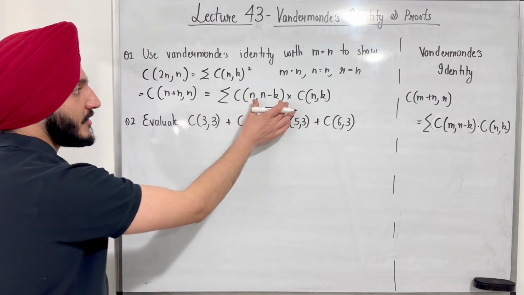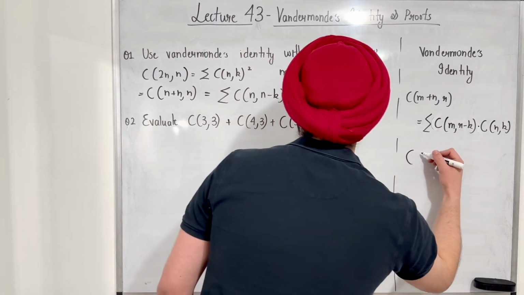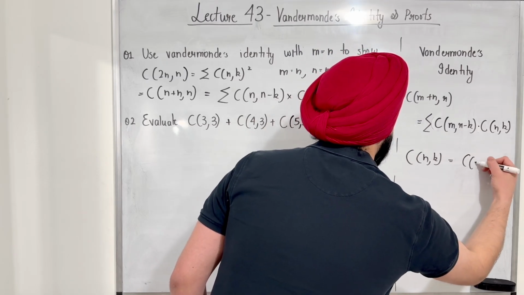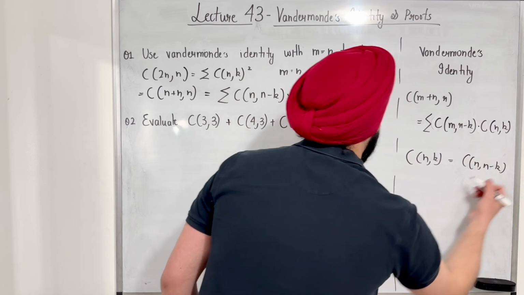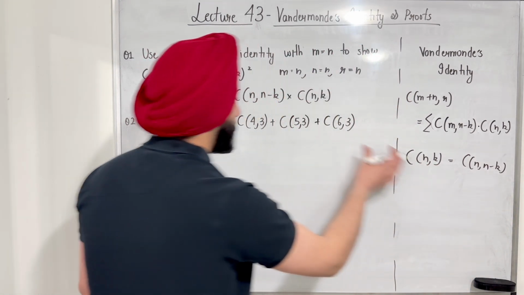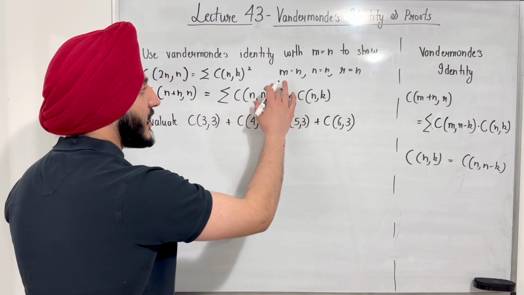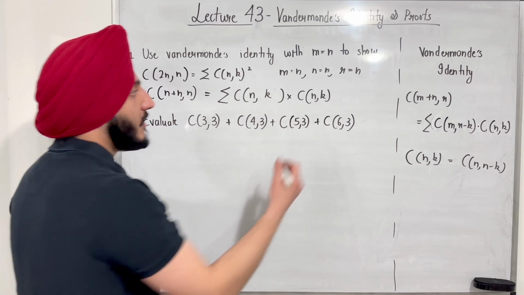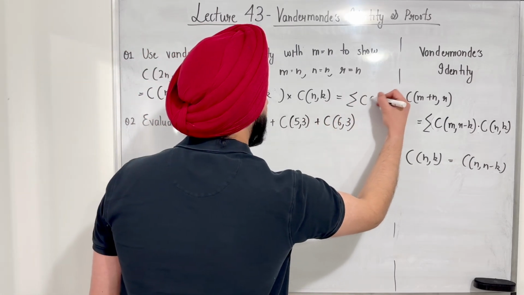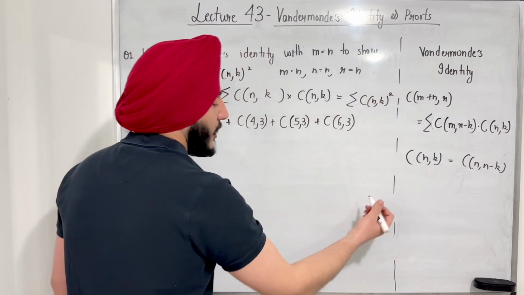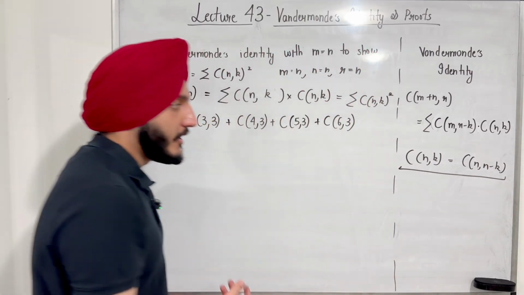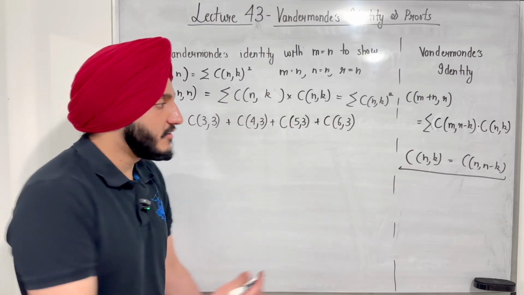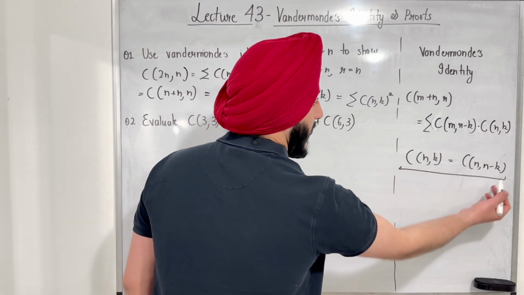Now if you remember, C(n, k) is equal to C(n, n minus k). These are pretty much the same thing, right? So since they're the same thing, I can represent this as the sum of C(n, k) squared. You can verify this by solving a few questions. Just pick any value of n and k, like 5, 2, or 6, 3, and you can verify that C(n, k) is equal to C(n, n minus k).